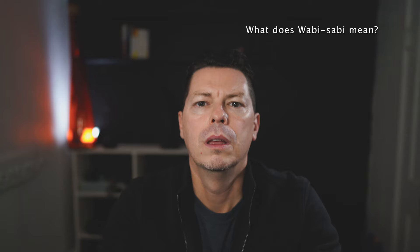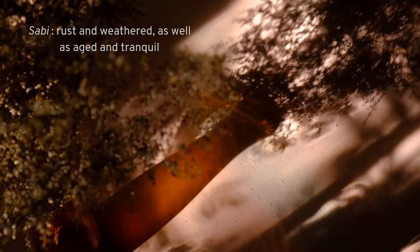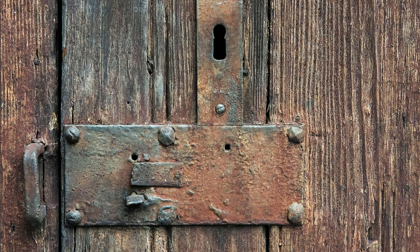So what does wabi-sabi mean? The root word wabi technically has the connotations of poor or poverty, but also taken out of the meaning of simple and humble. In this case, being poor is not seen as being dependent on material things like clothes, but also wealth and power. Sabi technically means to rust or weather, but now has the meaning of aged and tranquil, referring to the calmness and beauty that comes with something naturally taking form over time. Zen Buddhism has taken these original meanings and shaped them into the concept of the beauty of imperfection and the inevitable and beautiful decay of things over time.